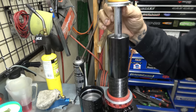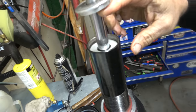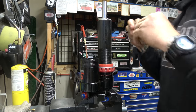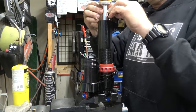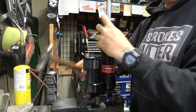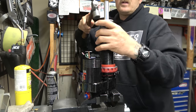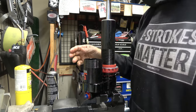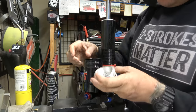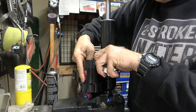All right, guys, got all the air out. Now we're gonna push this piston down until you see that little groove. Take our wire clip. That's good. Now, I'm going to take our cap, and in taking this out, it somehow managed to jack up some threads. I hope not too bad.